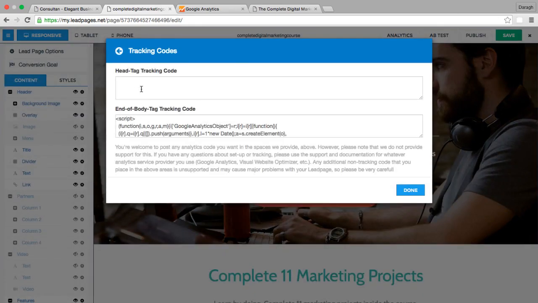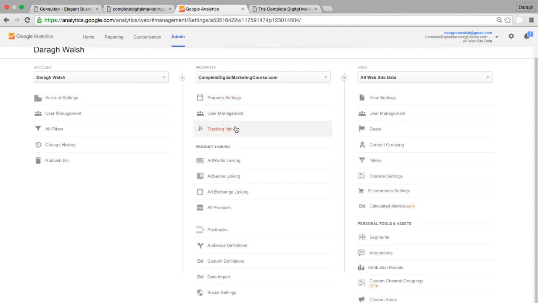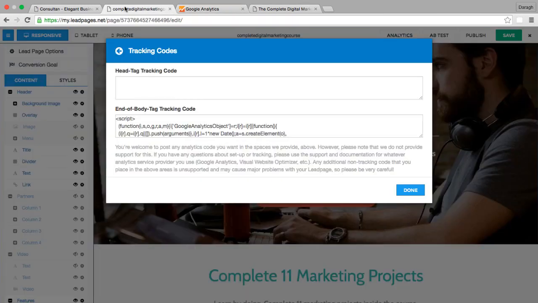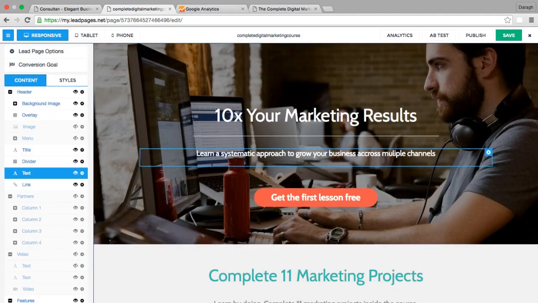These boxes are normally both blank, but what I've done is I've come into my Google Analytics account, come to admin, tracking info, tracking code, and I've copied and pasted this into the second box here. You can put them in either, but the page might load a little bit faster if you've got it in the second box at the end of the page, essentially. So those are the integrations that you'll need to do, MailChimp and Google Analytics, because you want to make sure that you're tracking that properly.